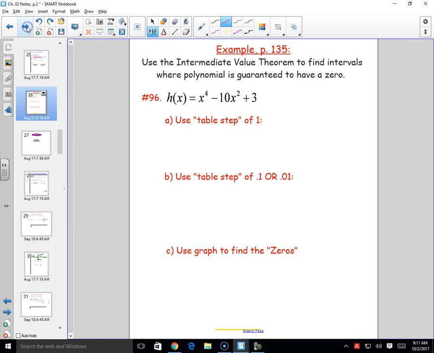Okay. Ready? Example. This is super similar to your number 94, 7. Yeah, that one. Whatever one you had with IDT. Maybe you had 2 of them with IDT. This one says, use the intermediate value theorem to find out. All that we're stressing about is sign change in the y's. That's it. You might want to write that down. The only thing that we're using IDT for is looking for a sign change in the y values. Because if we see a sign change, we have to say, oh, there has to be a 0 in between.